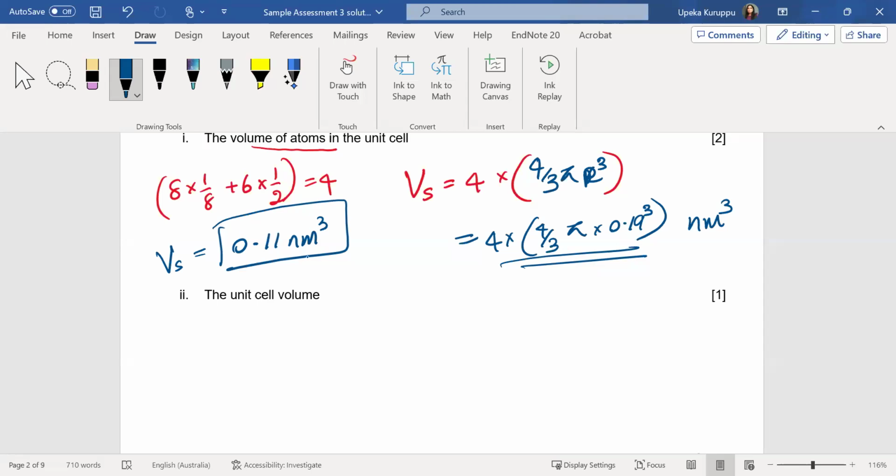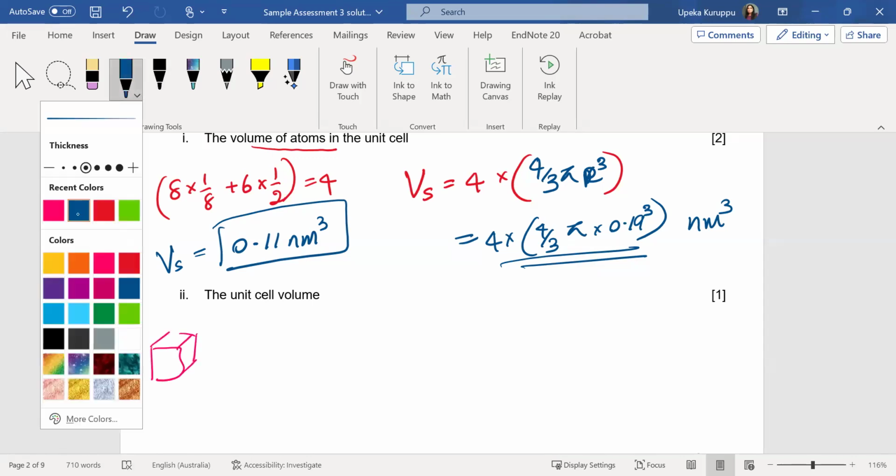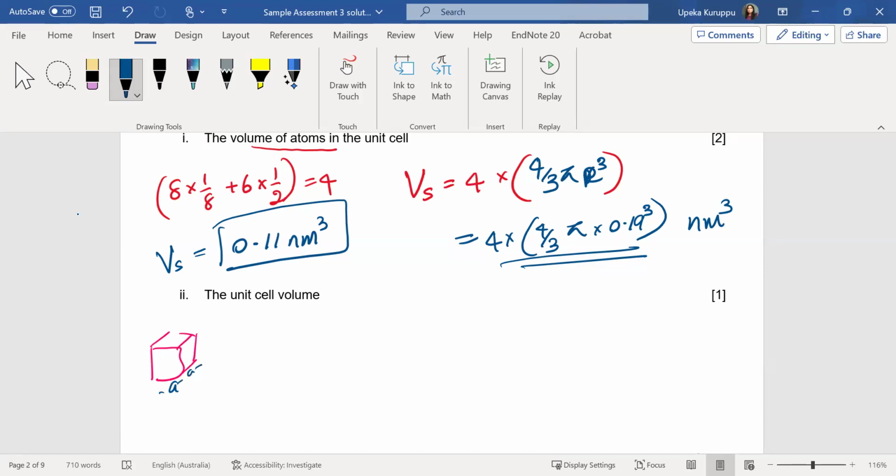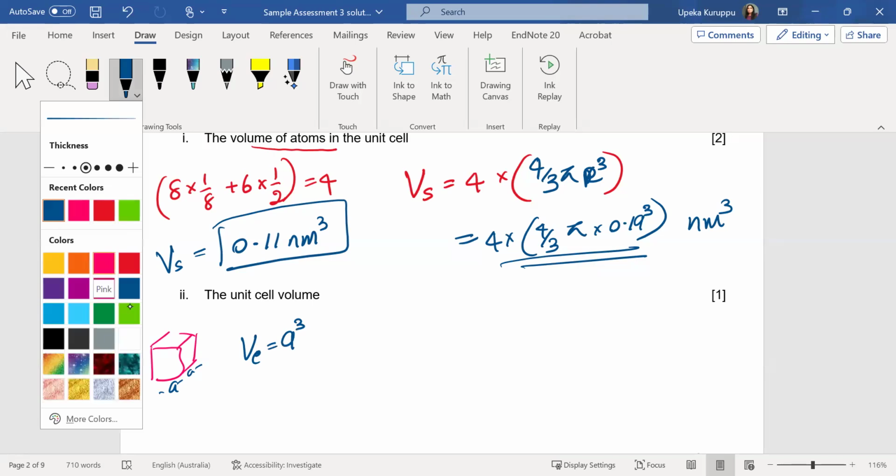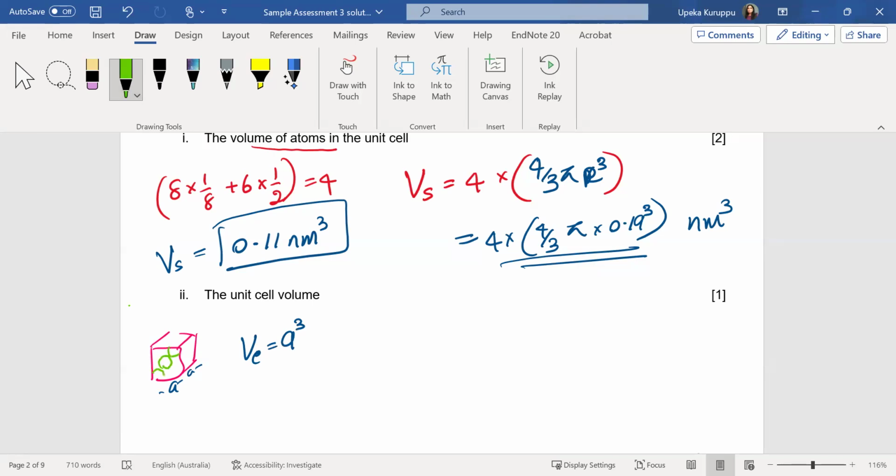Okay, so how do you find the volume of the cell? It is a cubic cell, it's a cube. So how do you find the volume of a cube? If you know one side, the volume of the cube is equal to a cubed, isn't it? So do we know one side here? A face-centered cube has atoms like this, isn't it? So this diagonal is how many radii? 4. So you can find the relationship, but it's given in your equation sheet as well, but it's not hard to find.